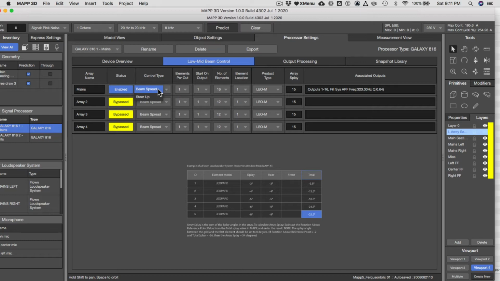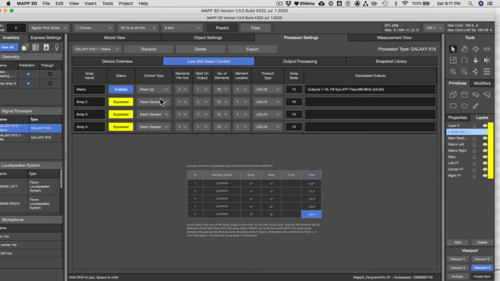the mids out, which is pretty useful in say a tall venue where you're trying to cover top and bottom. Steer up is really what we want to do here because we're using a longer venue, so we're going to use steer up. Elements per output, you've got one box per output processor. You're going to start with output number 1, and you're going to use all 16 elements, and it will warn you if it's not happy, but as long as you copy these, you should be fine.